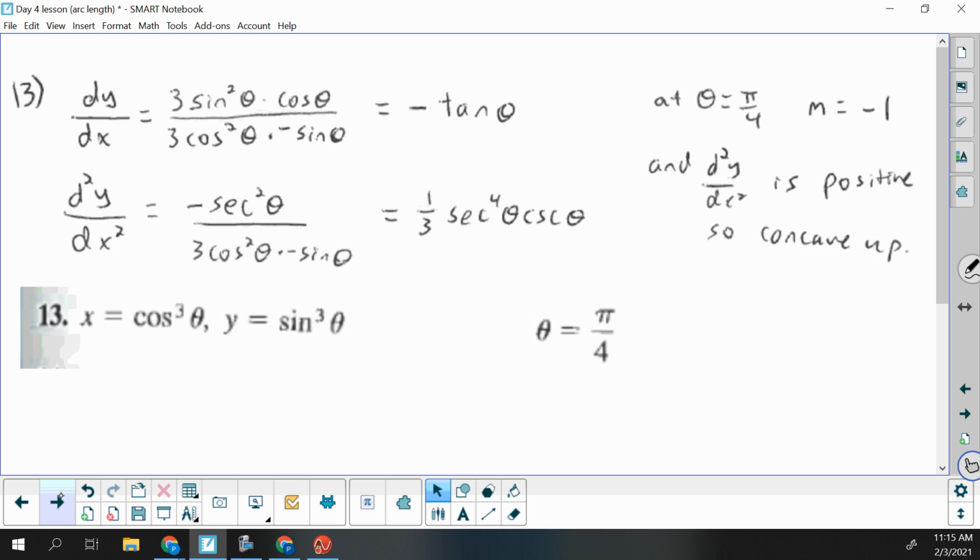I should take that back. They're not all 1s. They're all the same. They're all 1 over square root of 2 or square root of 2 over 2. But because they would be positive for all of them and all we care about is the sign, they would all end up as positives for our secants, cosines, and sines. So we just worry about the negative divided by the negative.